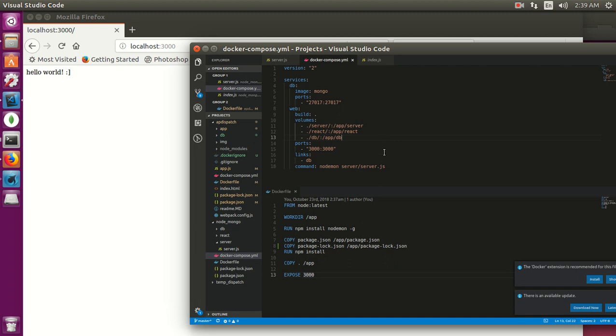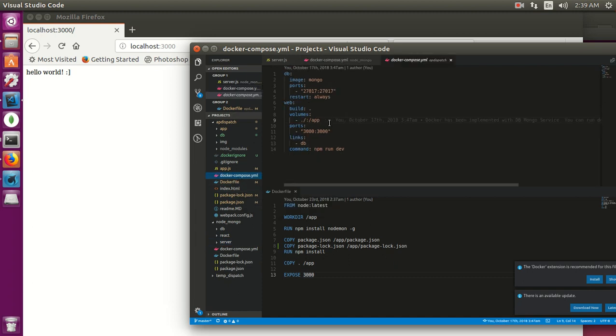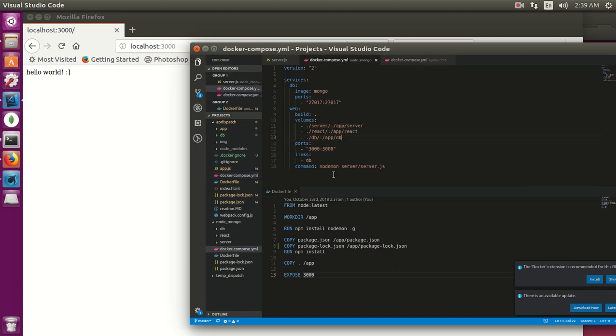So yeah, I guess the main takeaway from this is that in your Docker Compose files, when you're mapping volumes, you don't want to do something like this, because it's doing too much. You don't need everything in your folder, so it's definitely something to keep in mind when you're building these files, to make sure you're not throwing the baby out with the bathwater, I guess, if that's the proper way of using that phrase.